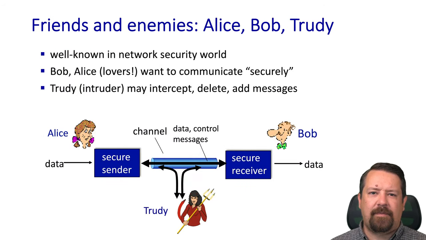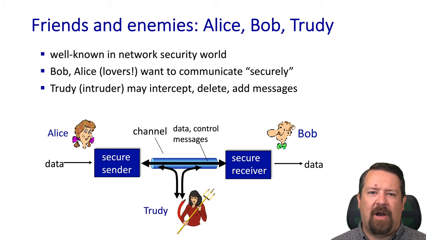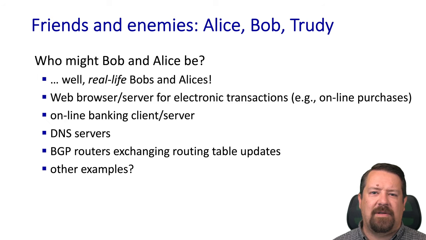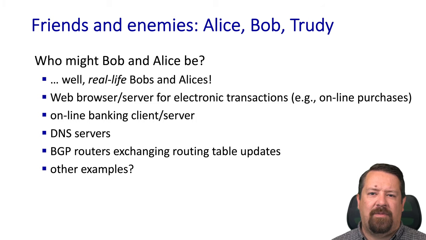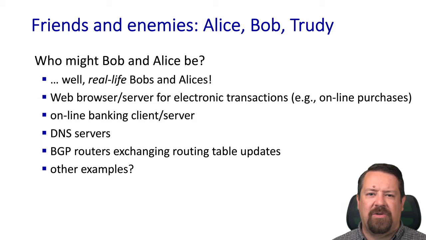Now let's see some examples. Here we've got Alice, Bob, and Trudy. Alice and Bob want to communicate with each other securely, meaning their messages are kept secret. Our attacker, Trudy, can intercept, delete, and add messages as they pass across the network. Alice and Bob represent all different entities that might be connected to the network. A very common one is e-commerce — electronic transactions where credit card information or other forms of electronic payment are transmitted over the network, and a third party intercepting those may be able to steal financially. Another example is online banking, where private details about the user's financial state are communicated over the network, and exposing those details might also expose the user to financial loss.